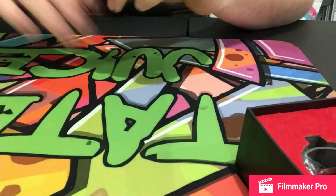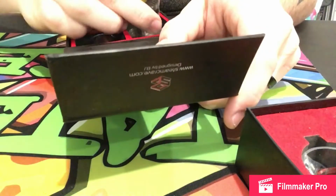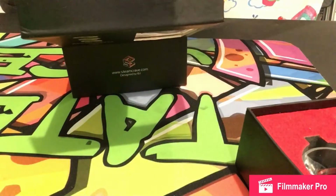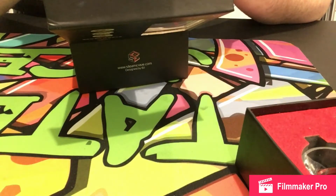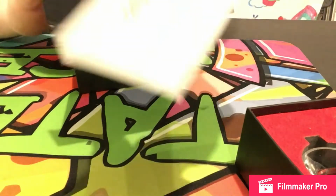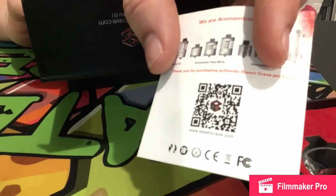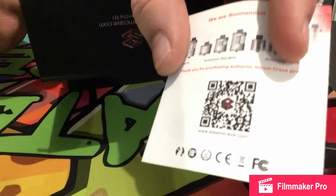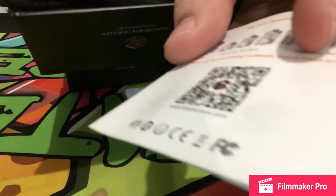So that is the Voltrove. Then we pop back over here to the Steam Crave. And here's their description of the Titan. Right now it's got the big tank, and there's the shorty tank, and then you can actually, this is a big pro in my opinion, make it hold probably like 5 mils of juice.